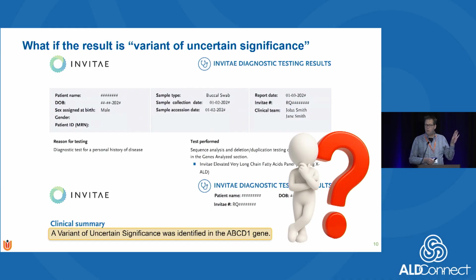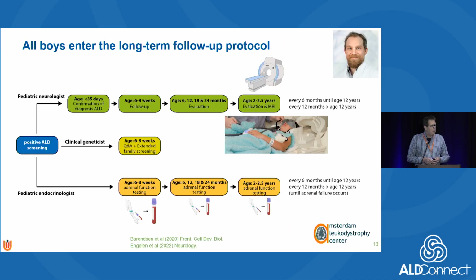And so this is how the Gray Zone project started, to get insight into this confusing situation. Because all boys that come out of newborn screening with a pathogenic variant, a likely pathogenic variant, or a variant of uncertain significance undergo the follow-up program, which is pretty intense, with serial MRIs every 6 months after the age of 2 years, and testing for adrenal function. And it does matter if this is necessary or not. This is not something that you want to do to somebody who turns out not to be a patient.